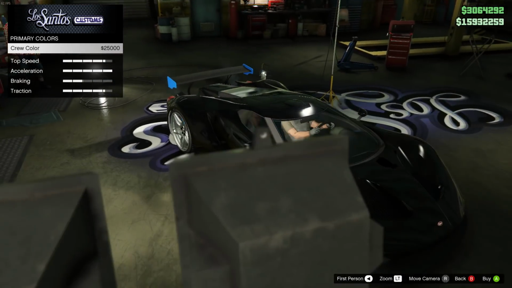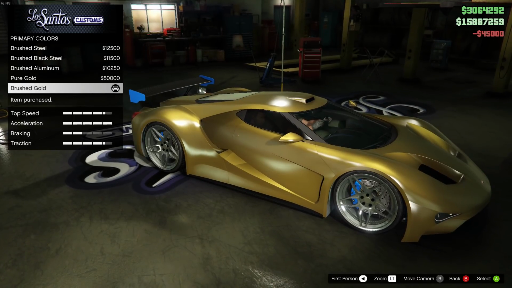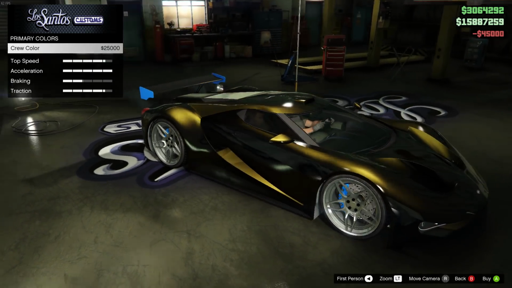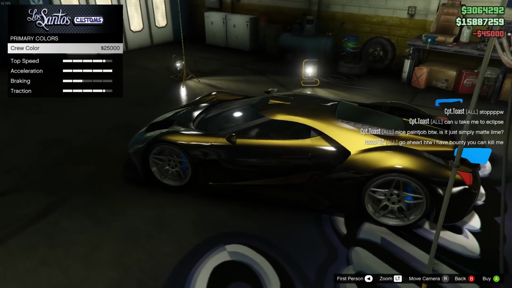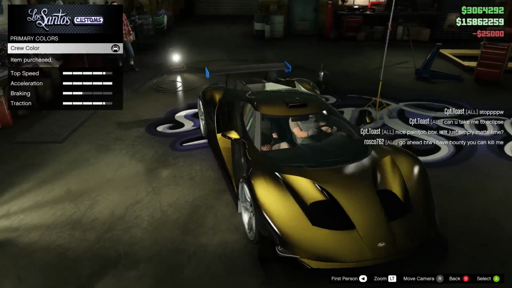Hopefully you guys did enjoy the other 2 cars. Nothing too special there. There's the van and there's the armored XLS, I think it's called. Same thing applies with those. There's basically no customization on them at all.